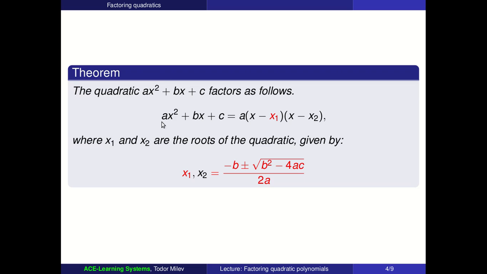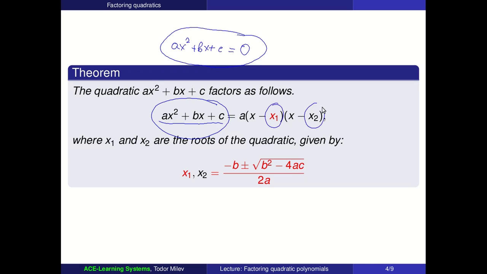So what I can do is take that quadratic here, ax squared plus bx plus c, and set it equal to 0. Once again, this is a quadratic which is not part of an equation, whereas here I'm constructing an equation using this quadratic. What I've written here is a different object from what is written here. Here I have a polynomial, and here I have an equation. From the polynomial I can construct an equation, and that equation has two solutions. The two solutions are given by two numbers, x1 and x2, and these are the numbers we need to use in the factorization of our quadratic ax squared plus bx plus c.